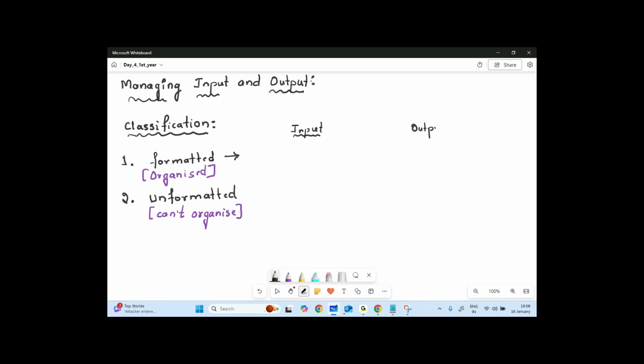Input statements are used for reading data from the user, and output statements are used for printing the data on the output screen.